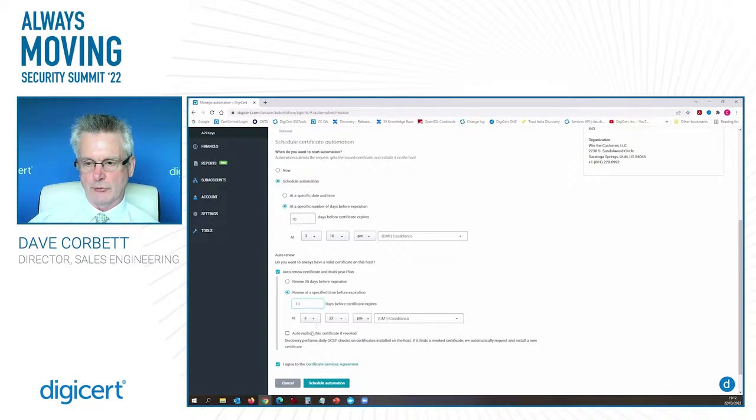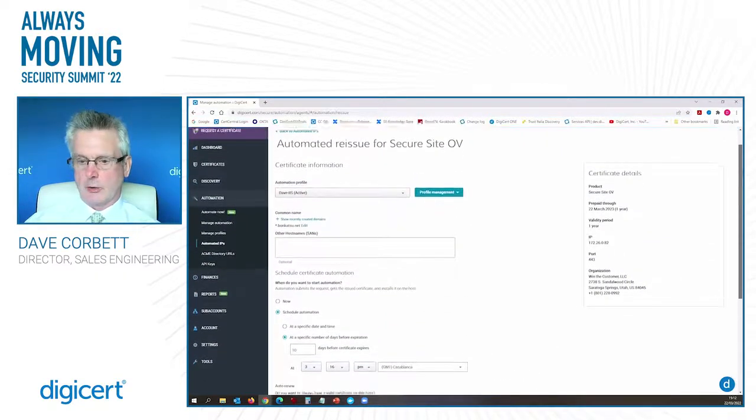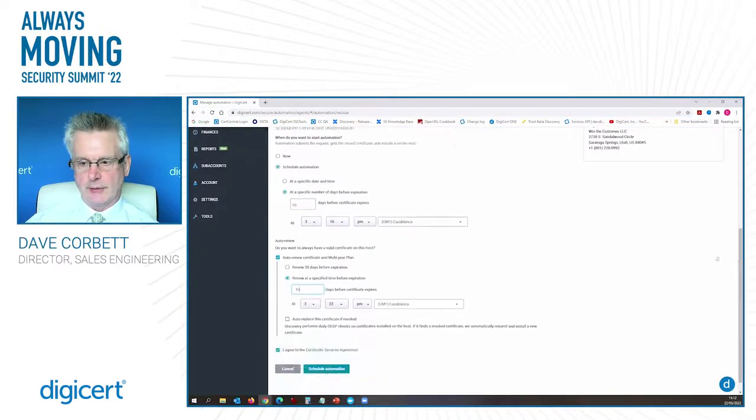And again, I've got the option here that if we find out the certificate has been revoked, we'll also auto renew or auto replace at that point as well. So once I've made any changes I want to make, again, I would just agree to the legal terms and click on Schedule Automation. And that would again go through at the date and time that I had configured previously.